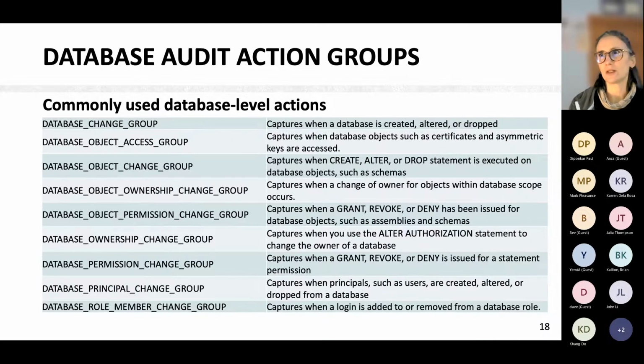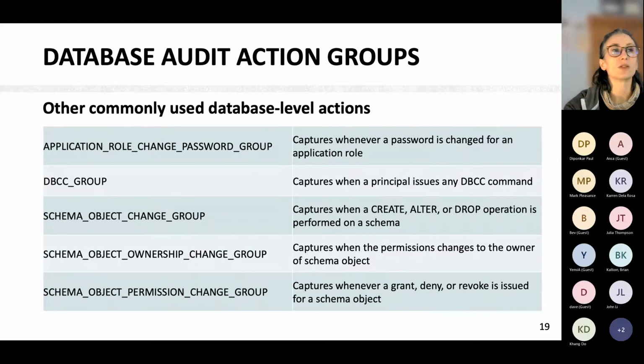And then database audit action groups. These are in each database, but like I said, you can use these at the server level audit too. So these database actions are available at the server level or the database level. This covers things like you added a user, you dropped a table or created a table. There are some more database level ones, actually even more than I have on these slides, like somebody creates or alters a schema. Again, these can be used at server and database level.